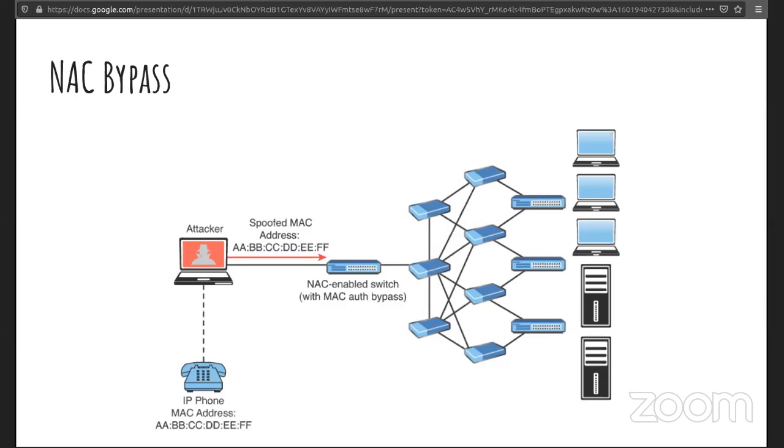So a legitimate device, we can clone that MAC address and use that to log in. We'll be able to get onto the network easily by just spoofing the MAC address. As long as we know the MAC address of one of the devices that is on the network, we can overcome this. Piece of cake.